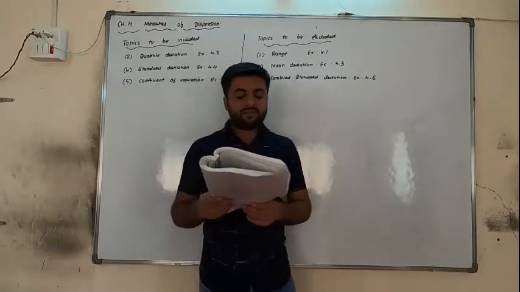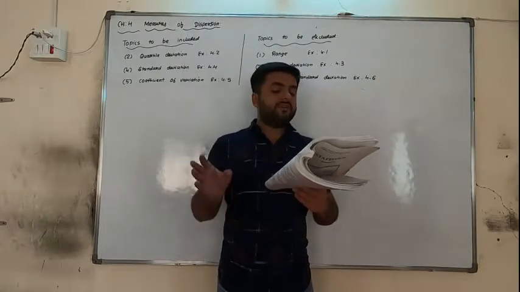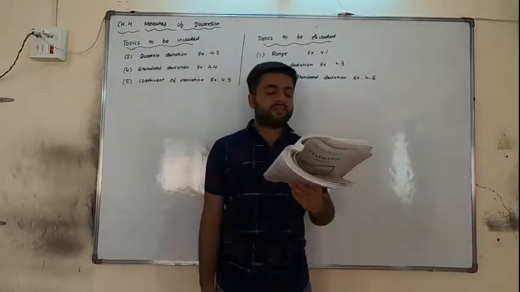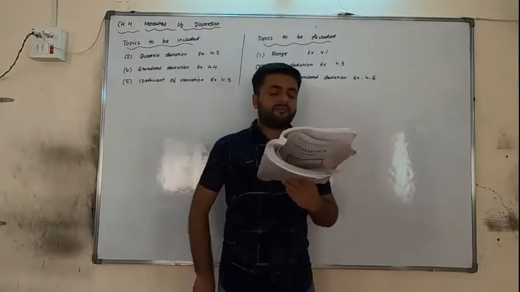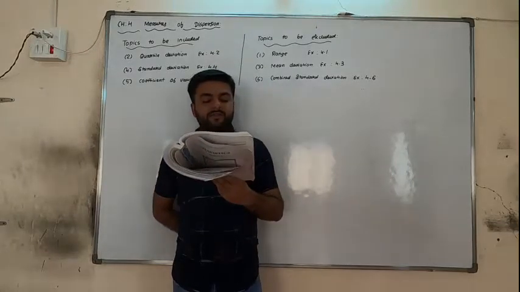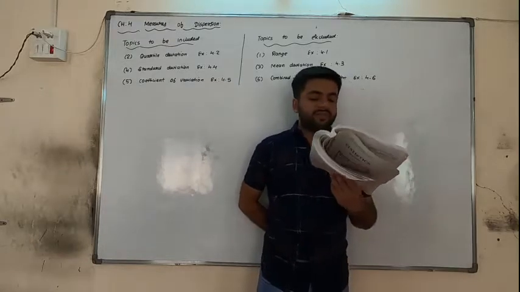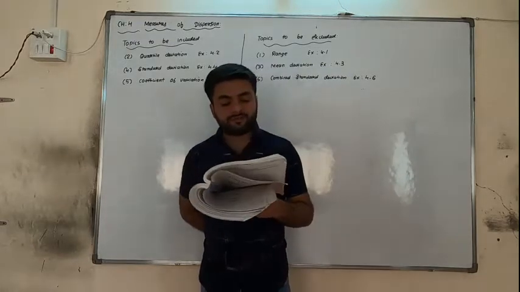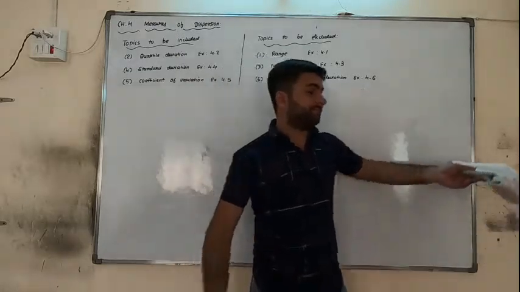Then relative measure. A measure of dispersion which is free from unit of measurement is called a relative measure. The variability of two or more sets having different units can be compared by a relative measure. Generally, a measure of relative dispersion is the ratio of an absolute dispersion of a set of observations to an appropriate average of observations. The relative measure of dispersion is known as coefficient of dispersion as it is independent of units.